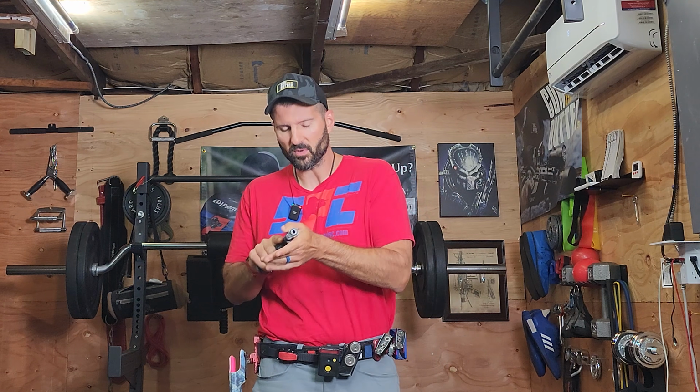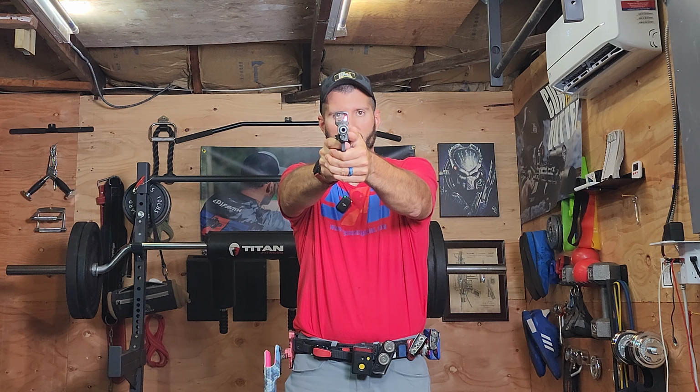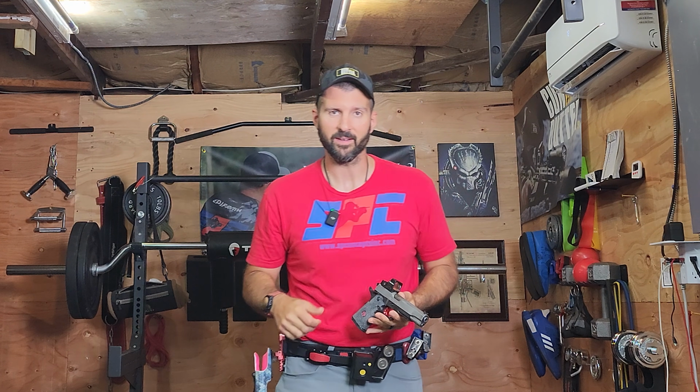Number 1, when it comes to improving your grip and getting better accuracy and speed out of your shooting, is to learn how to press the trigger without disturbing the gun. A lot of times in dry fire, people will get this nice perfect grip, press the trigger, just press it a little more, gun goes off. Hey, great, I did an awesome job. I didn't have any movement in the gun. Which is good. Yeah, that's great until you start shooting at a more practical pace under some stress.